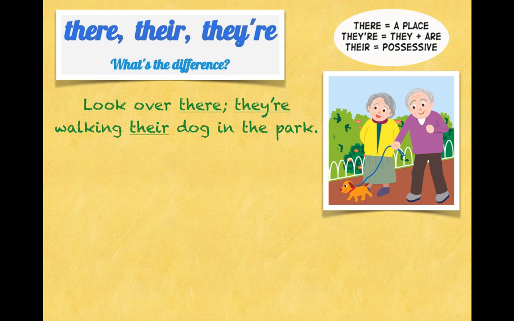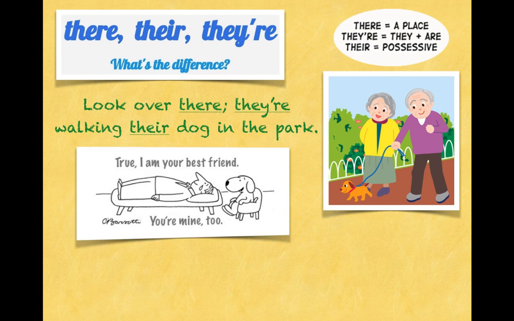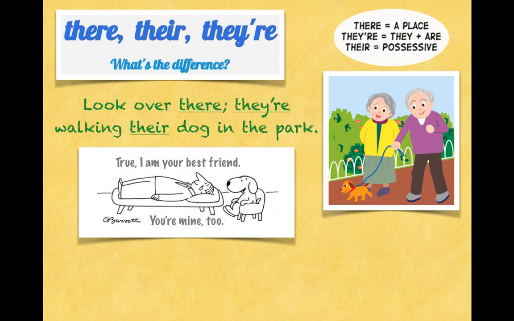The next confusing words I often see my students encounter are your and you're. Fortunately, not difficult to distinguish once you remember that YOU'RE is a contraction of you plus are, and YOUR is a possessive. It shows ownership. You're lucky if your dog is your best friend.